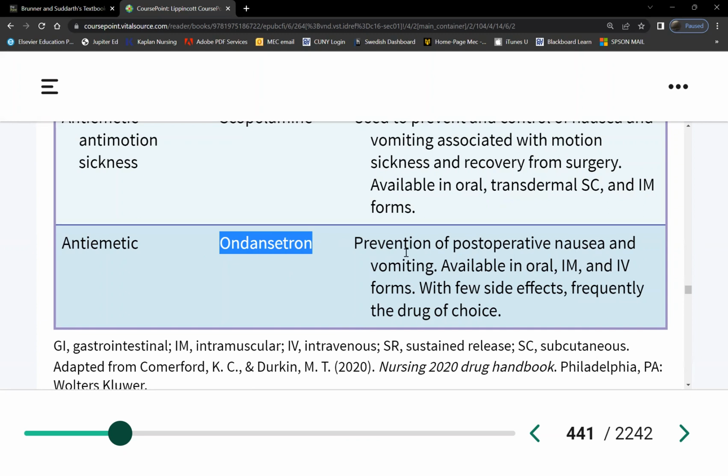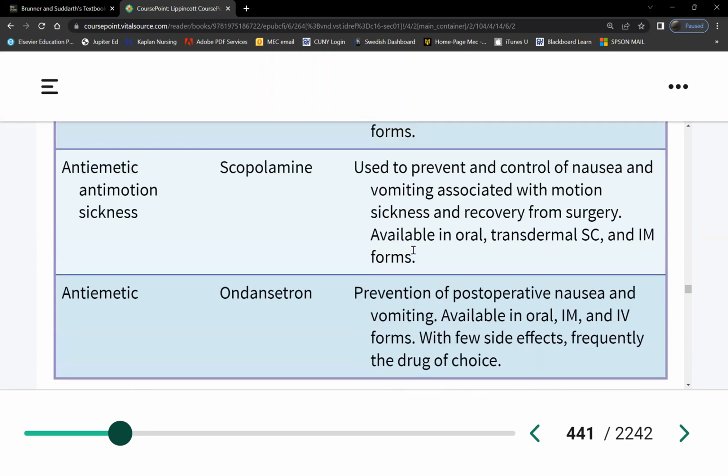Because it's more effective by preventing it. If the patient's already nauseous, this will do the patient no good. Make sense? It won't work for future vomiting. Yeah, but not for this one right now. Let's say if I vomit right now, can't you help my vomiting now? Yeah, you can give this, but it's not managing this nausea. It will help later if you later get another one. That's what I'm saying.